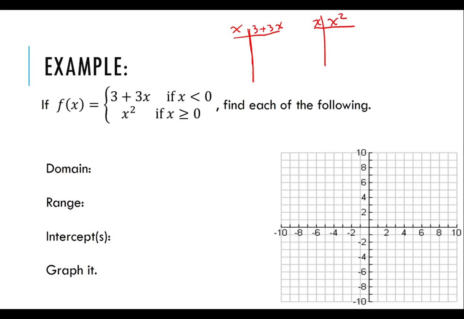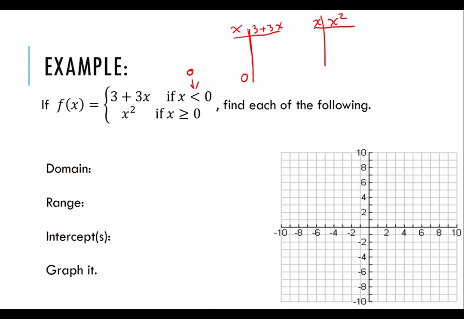Now, how do we choose the values? Well, for the top piece, 3 plus 3x, we have a set of instructions here. If x is less than 0, it goes into 3 plus 3x. Well, because 0 is on the inequality, or if it was equality as well, we would want to plug it in. So I'm going to pick that value that's listed in that inequality as a value to plug in. But I want to go ahead and make note that because I'm lacking equality, I'm going to use an open circle because it doesn't actually exist at that point.